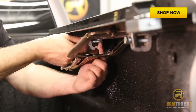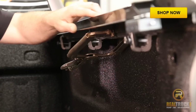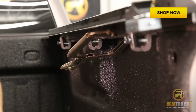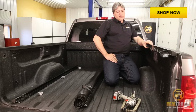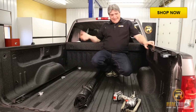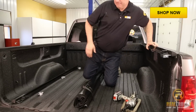Okay, double check along the top to make sure that we're still even across the top. This looks pretty good. So we'll go ahead and we'll get a wrench and we'll tighten these down, pull this clamp off. Got the passenger side done. So now we're going to go ahead and jump over on the driver's side and get that one up there. It attaches just like this side, so we'll just get her on there.